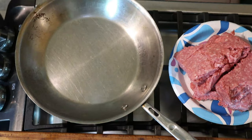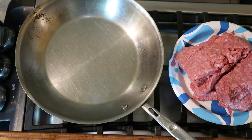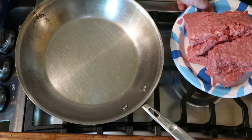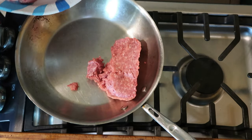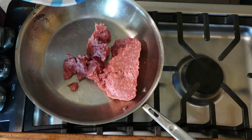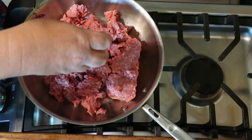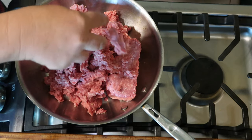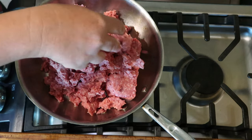Okay, so first things first, we are going to have a hot pan. I'm starting off with ground beef. I use grass-fed organic beef. I know you can use whatever you want, that's just what we use. I'm going to start off with 2 pounds. You can throw this in the pan and crumble it with a fork, or you can just do like I do and put it in pieces. I'm going to go ahead and brown this off. I wait until I completely brown the beef, and then I add in my seasonings and my diced onions. So I'll wait for that to happen, and then we will come back and talk about seasonings and additions to the meat.